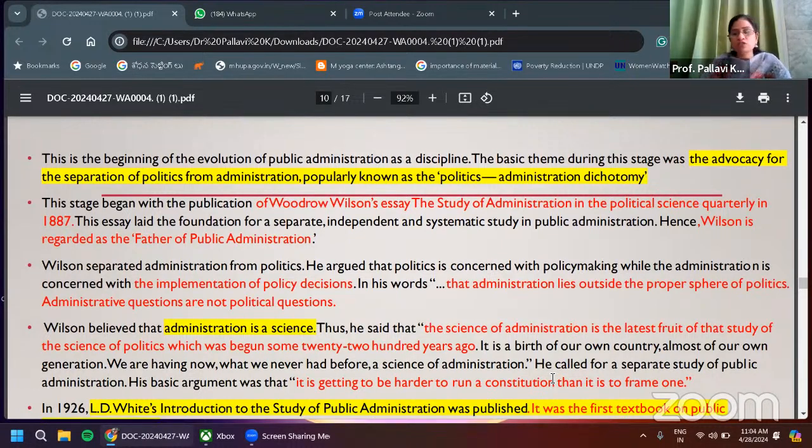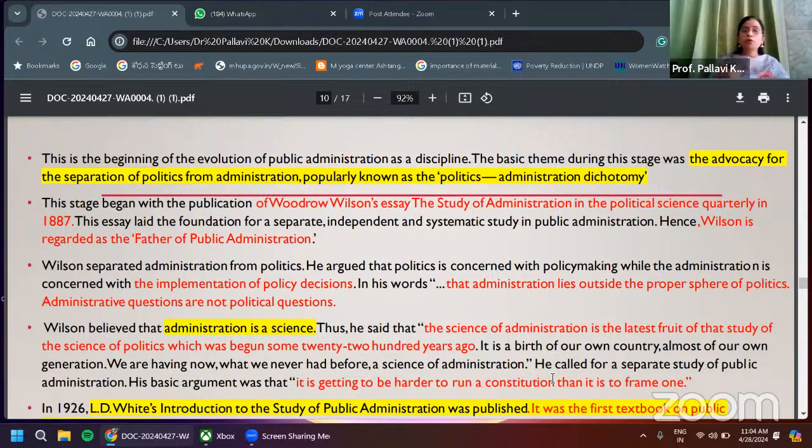Now, if somebody asks you, what subjects you are studying in your UG, BA, then you will say public administration, and other subjects might be sociology or history or English or whatever it is. So they might ask you, who is the father of public administration? Then definitely you will say Woodrow Wilson, because you are listening to the class. But if they ask you, very good, it's Woodrow Wilson, but what is the reason? Why is he called the father of public administration?